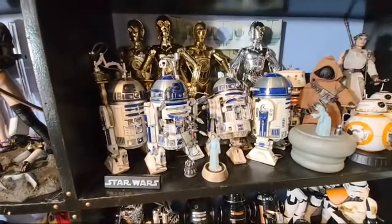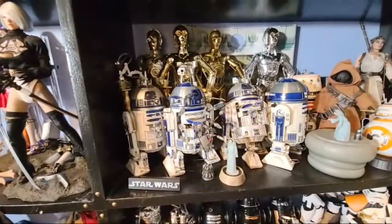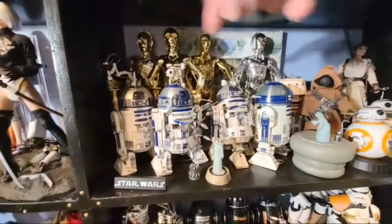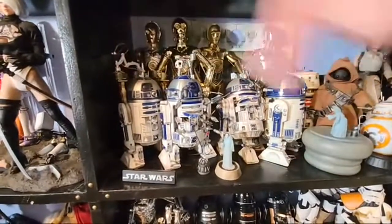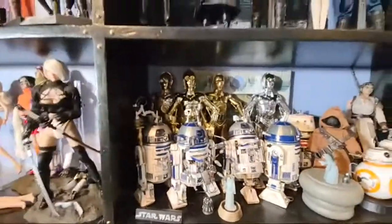This has got practically everything on him. I think the only thing he doesn't have is the jump jets on his arms. And these two are the same figure. It's just one's called the special edition, the other one's called the exclusive edition or something. Both from Sideshow.